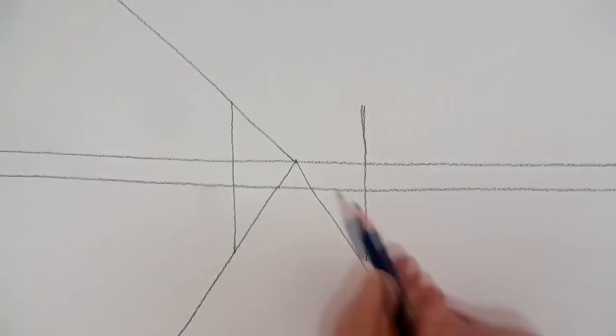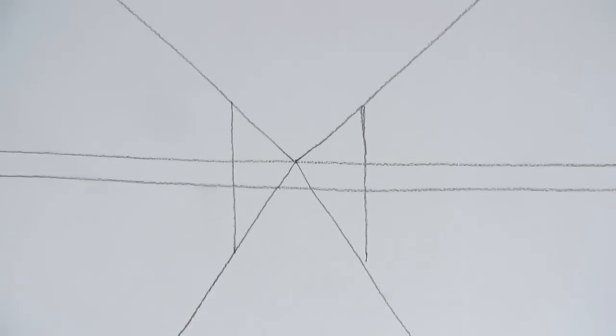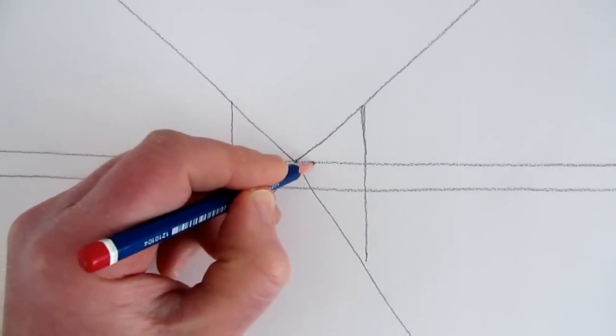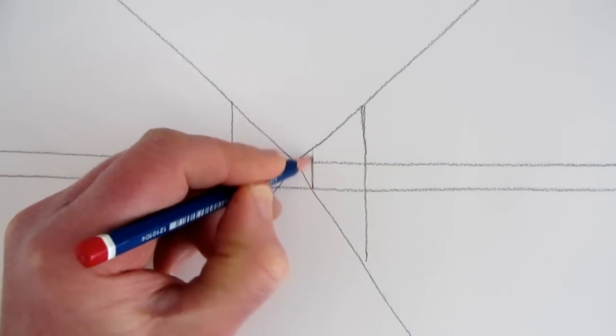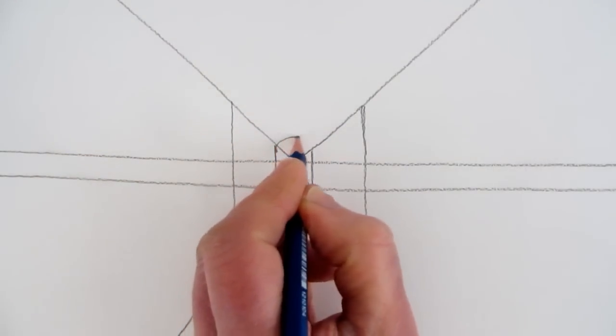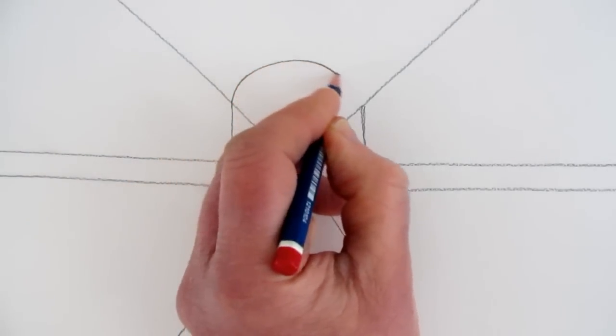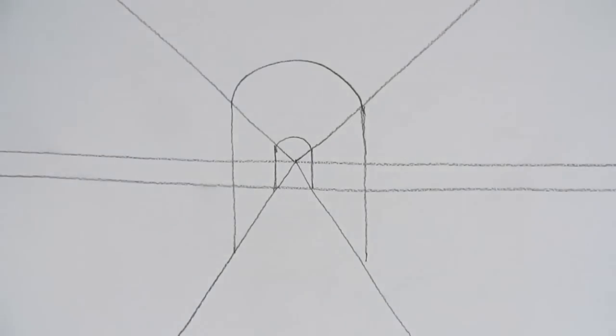The next step is to draw two more vertical lines, starting from the lower horizontal line, the second line that we drew in this drawing, until they touch the two diagonal lines, and then we'll make a curve to make an arch. Next, we'll make another arch linking the other two upright lines that we drew earlier.